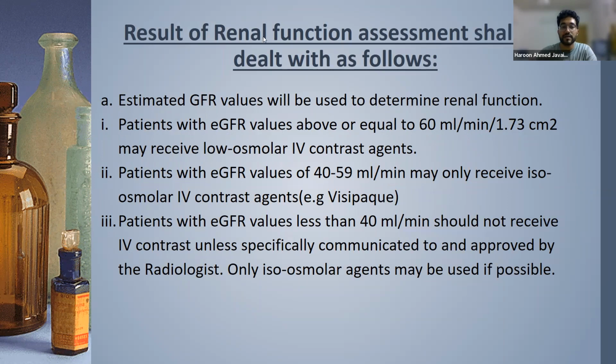The result of the renal function assessment shall be dealt with as follows. Okay, so they tell you the guidelines. What they're telling you is that sometimes it depends on the eGFR level. Normal is 90, and 60, 45, and so on are lower, and as they go lower, they get worse, right? We measure the eGFR if we know that the patient has a problem with his kidneys. And if the eGFR is only somewhat decreased, say 60, when normally it's 90, we can give him IV contrast, but it won't be iodine. It will be low osmolar, okay?